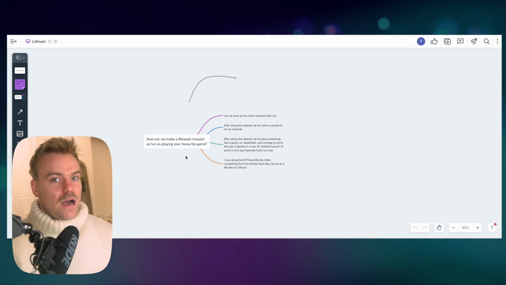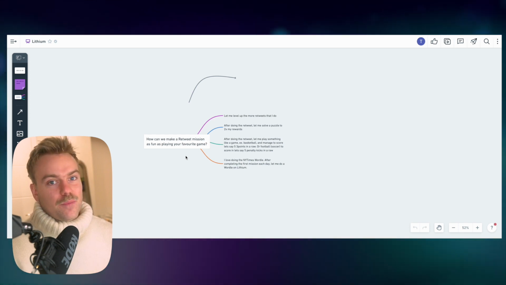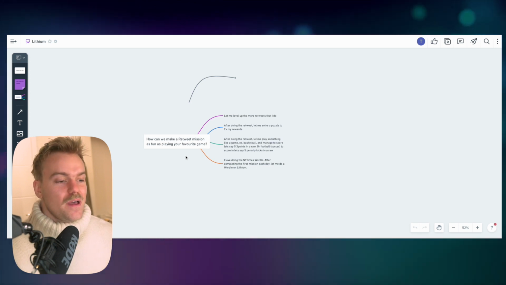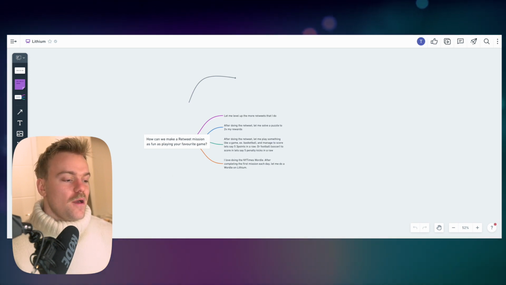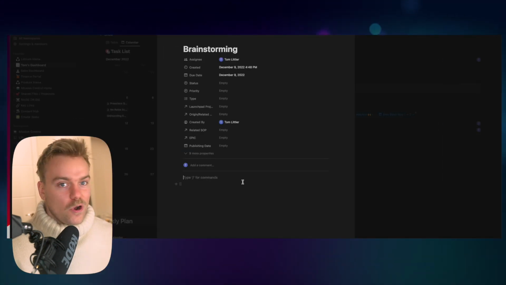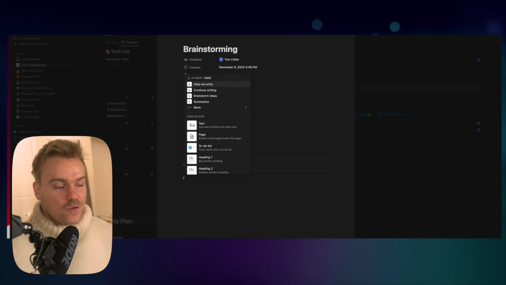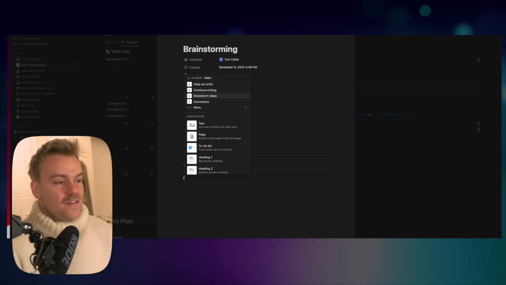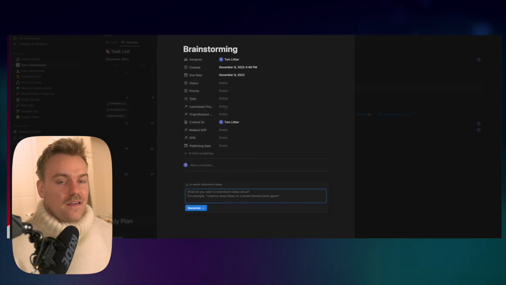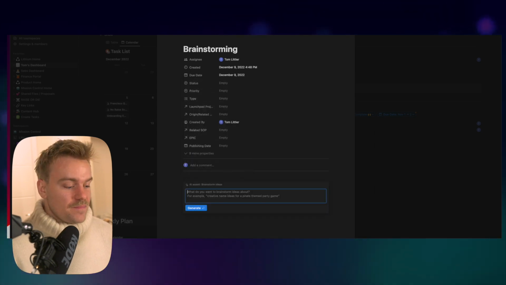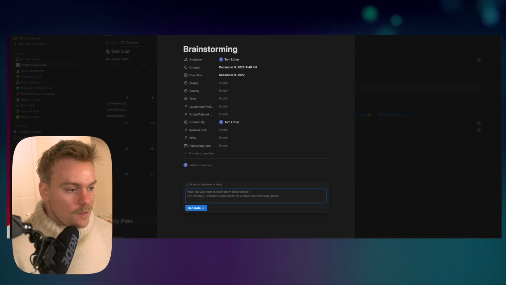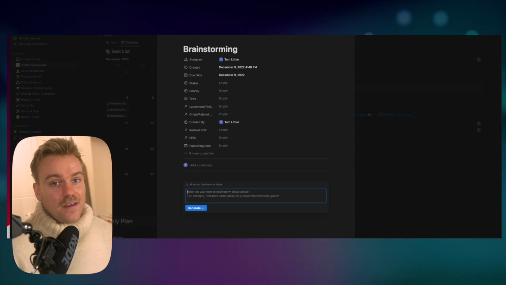So usually what happens when you're brainstorming is you reach a creative block and then you either go for a walk or, you know, you let some kind of new idea bubble up. These are all still great options, but I actually think there's a better option now, which is just to try and attack it and work through the brainstorm as well as you possibly can. So the way that we do this is you can use Notion's plugin for AI Assist to actually just brainstorm ideas directly. So let's imagine here that we are working on this product problem where I want to figure out ways to gamify my product.